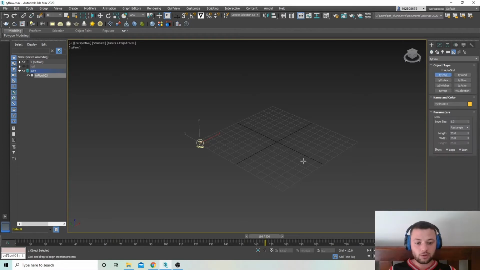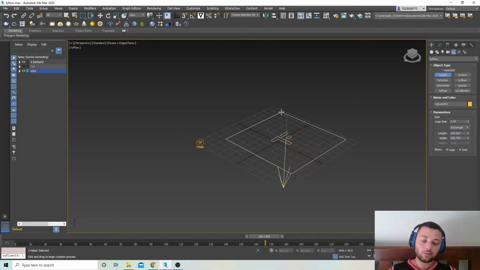We'll use the Tyflow icon. This does matter. It's the bounding box within which the elements you place will be bounded. So we'll give it a generous size. Without further ado, I can show you how this works.